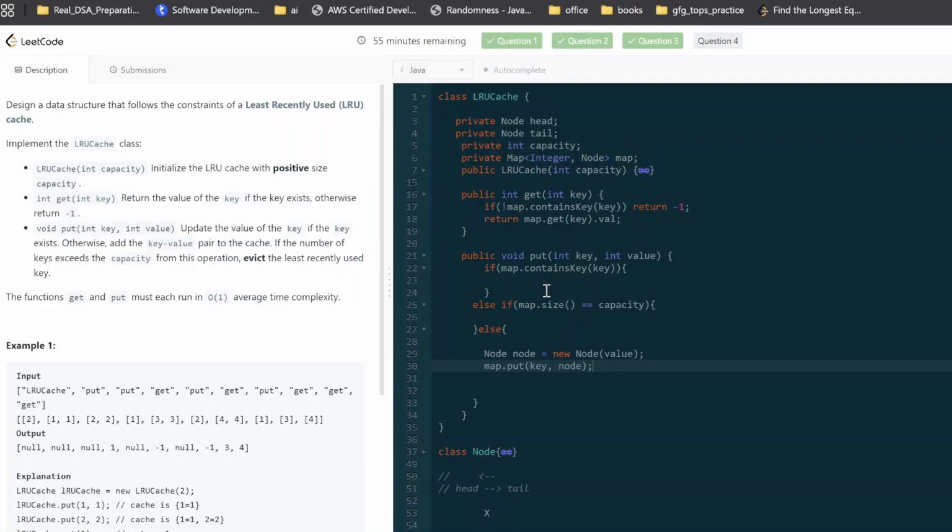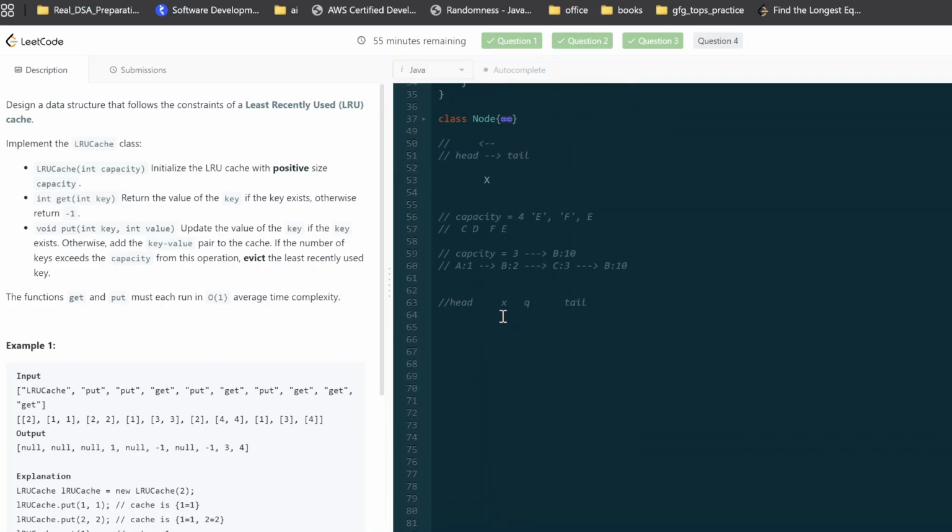Okay, guys, this is getting tricky. But we have time. We have 55 minutes. So yeah, we can do that. So how am I gonna keep track of, hmm, what should be my head or what should be my tail, something like that.